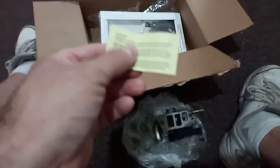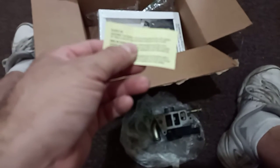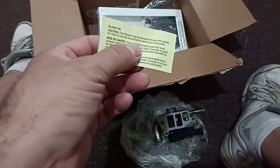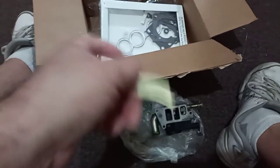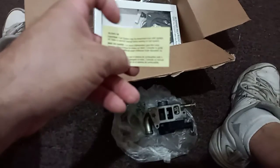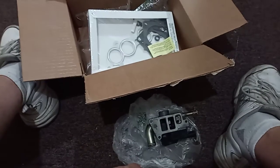And let's see here, there's no manual or instructions for that. And this one actually says, caution, fuel system may be pressurized even when ignition is off. Refers to service manual before working on fuel systems. And that's pretty much all you get. And it's in Spanish and French. Anything else? Nope, that's pretty much it.